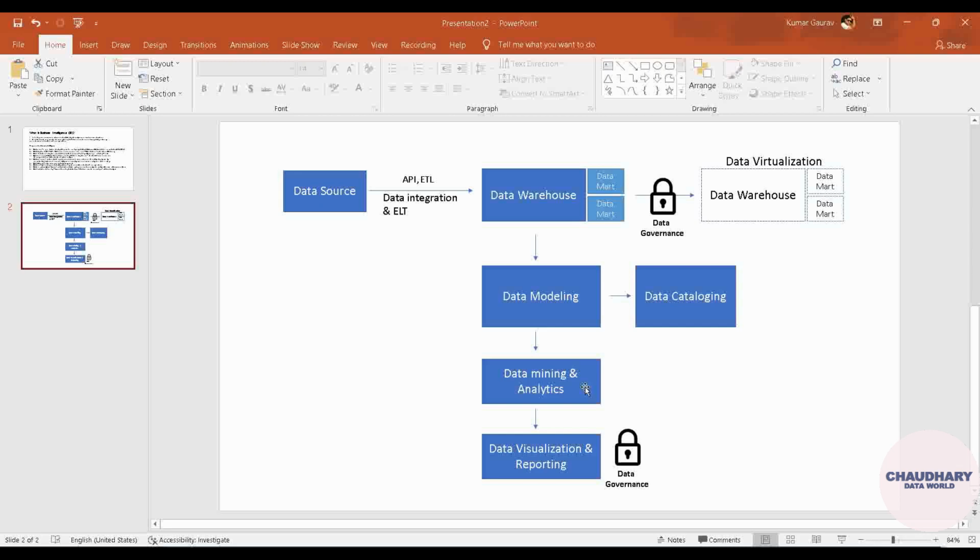So this was the whole overview of what business intelligence is, and how we can have different components applied into this business intelligence. And in this particular channel right now, I am going with a series on data warehousing in which I will be teaching you all the logic and all the concepts we have in data warehousing, and how we can apply those concepts very efficiently. All these things I will be explaining in the upcoming videos.